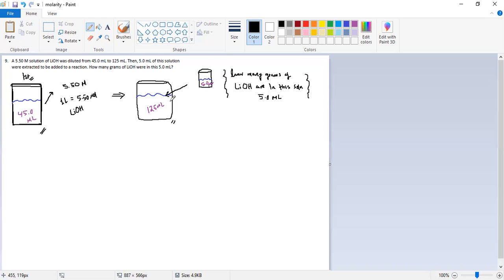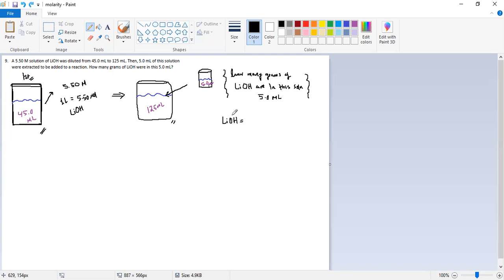But if you wanted to just go into this question here, ultimately what you're trying to ask yourself is, there really isn't any particular conversion factor that can take you from the information that we're given to grams of a compound. But if you're studying introductory chemistry, then you're probably well acquainted with the idea of molar mass. In other words, if you take a compound like LiOH, and you add the atomic masses of the individual elements, then that is the molar mass.